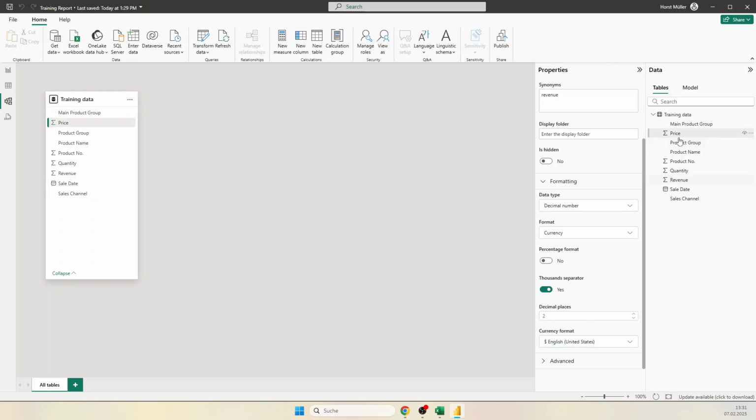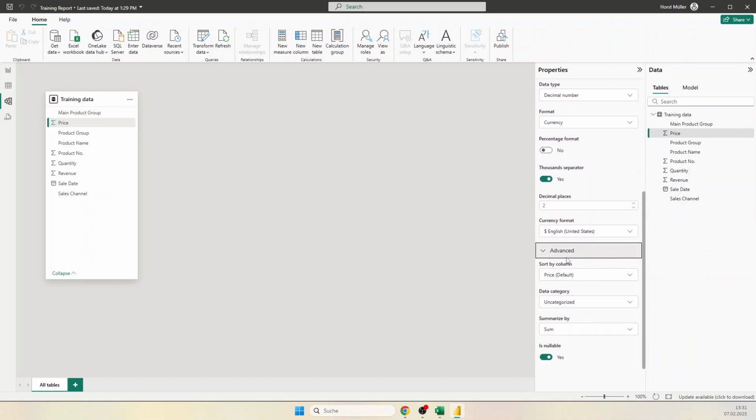Another thing: with the prices, you see this sum symbol here. That means if you open the advanced button, there's a summarization function you can assign to this column. It's the sum right now, but in this case we don't want one, because we don't want to sum up the prices. We want to sum up, for example, the quantities and the revenues, because those are our measures, and we want to do some calculations on them.